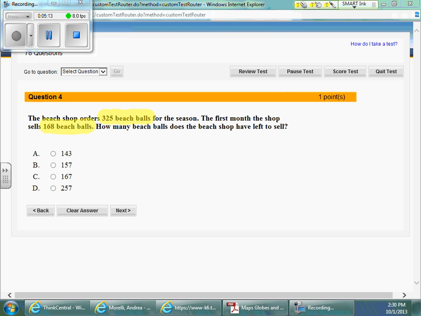Who can tell me what operation we're going to use? The word left should give you a clue. Mia B? Subtraction, excellent. Remember, when we are subtracting two numbers, we have to put the larger number on top. Okay, let's look at the ones column and begin to subtract. Is there more on the top or more on the floor? Joanna? More on the floor.